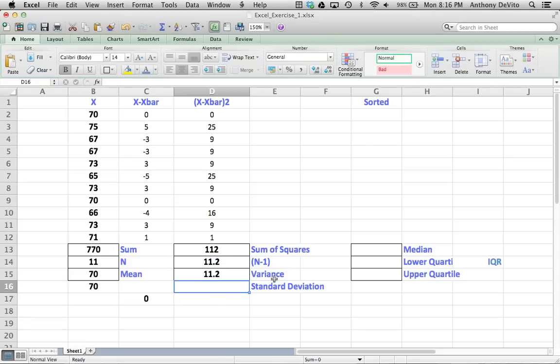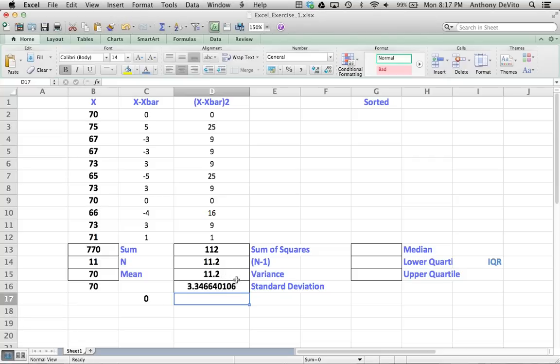That number, 11.2, is called the variance. Okay, and the variance is a special value. That now is in the range of these actual numbers, except for the fact that we squared all these numbers, right? We did divide by 10 to bring this back into an order of magnitude that involves an average difference for each individual value, but we still squared it. So now, in order to have something that's still in the range of these numbers, or that will make more sense to us, we're going to take the square root of that.